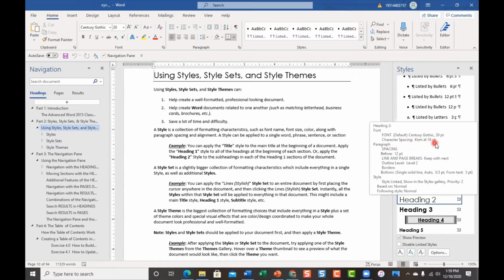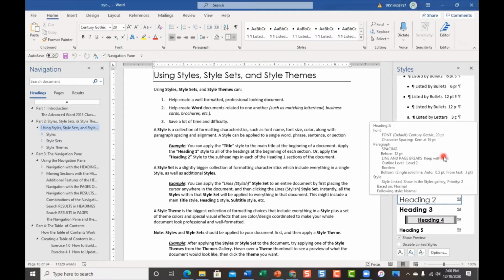This is some advanced stuff that I did, just to squeeze those letters together a little bit more so I could get longer titles across the page like that. That's what that is. But anyway, all of that's custom available to you, and you can make any one that you want. Just know that when you make a custom style, it will pretty much stay in your styles unless you go back to default ones.